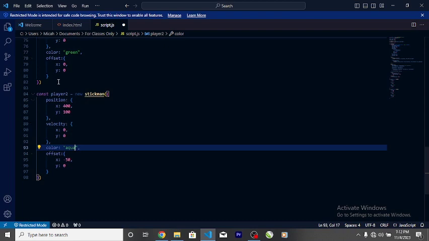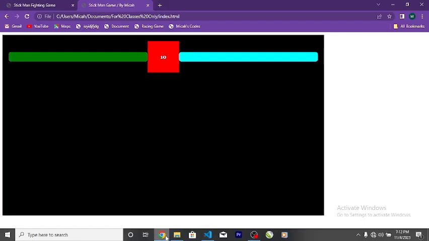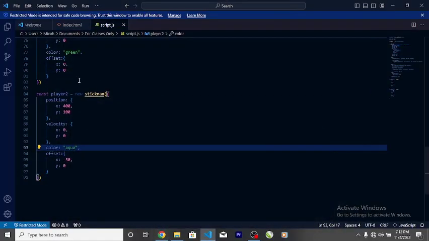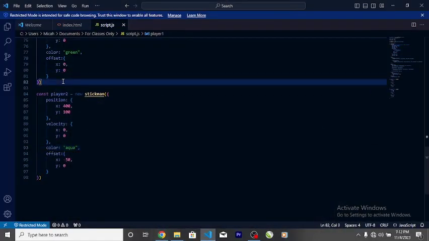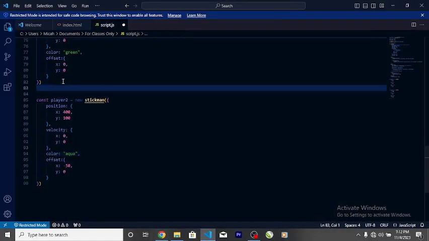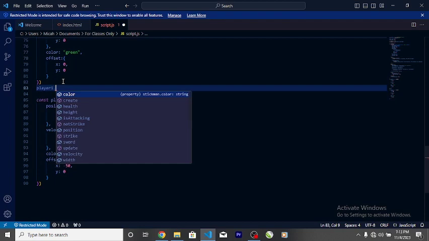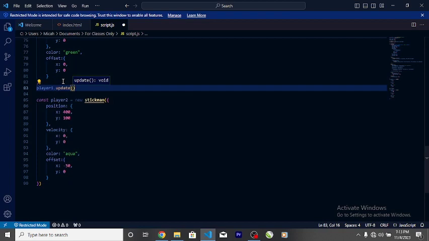And if we save and refresh, this is not going to show unless we put a draw function, a create function. Then we're gonna say player 1 dot create, and player 1 dot update, so we can use it again.